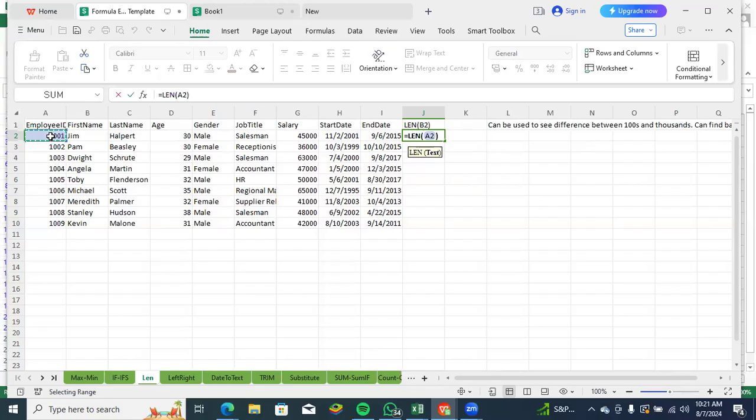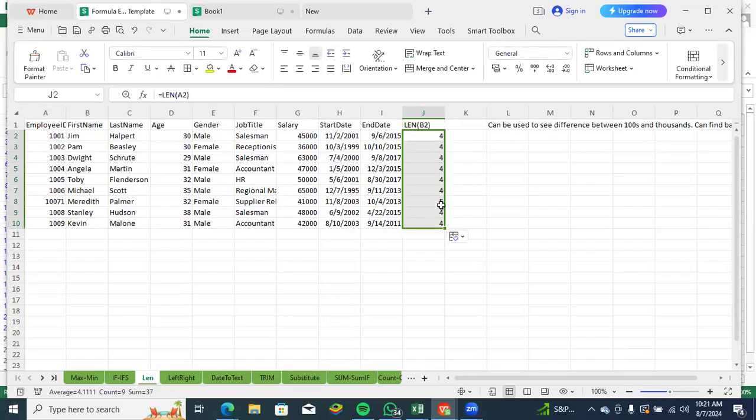Let me use this. You see, it says 4. So let's make a mistake, a blunder here. Let's add 71 to this place. Do you understand? Now, if you are to do it, we expect 4 for auto, right? You see, when you see 5 here, you know that there is a particular error in this data. So it is useful to get a unique number to make sure that you are not making mistakes when you are cleaning your data, when you are analyzing your data.